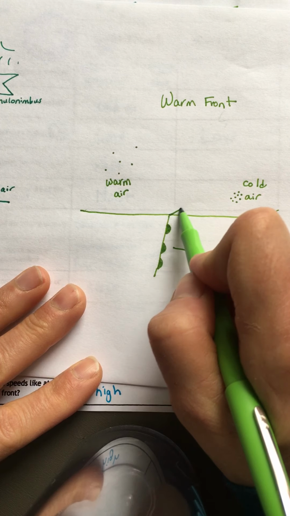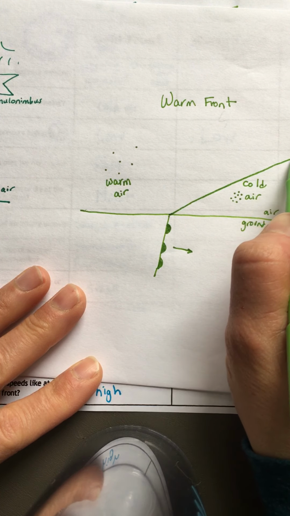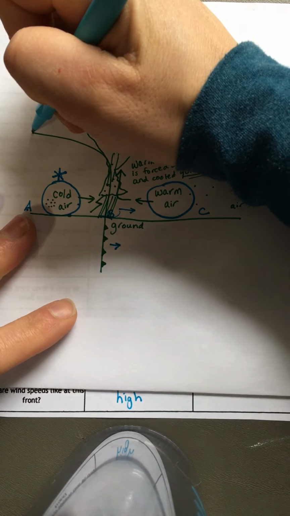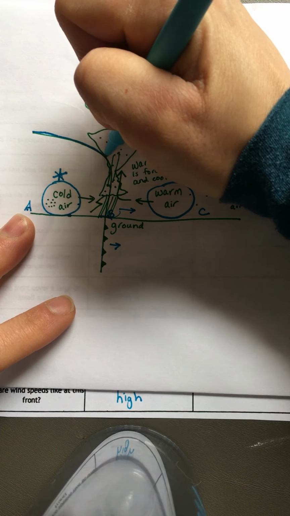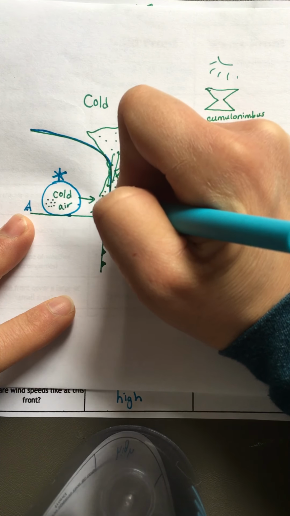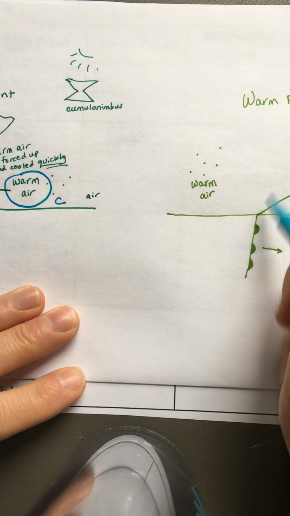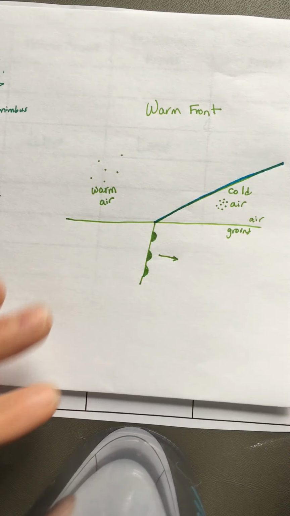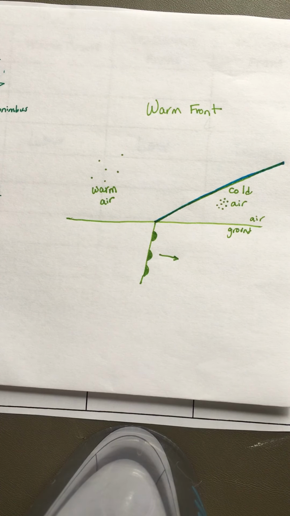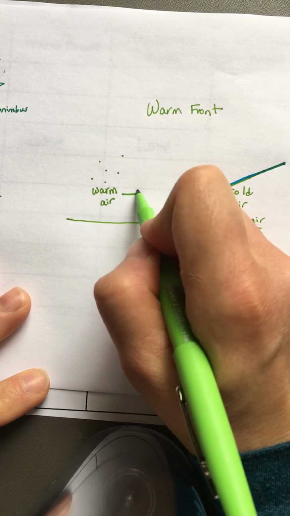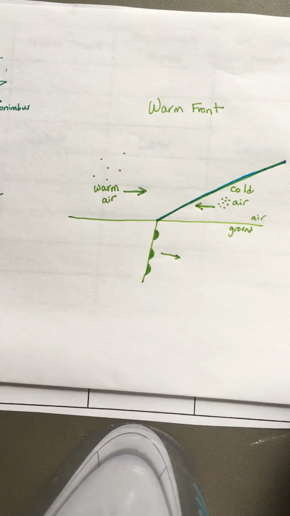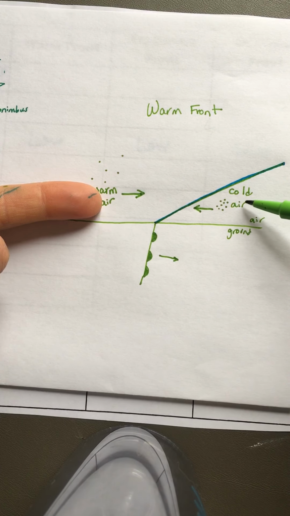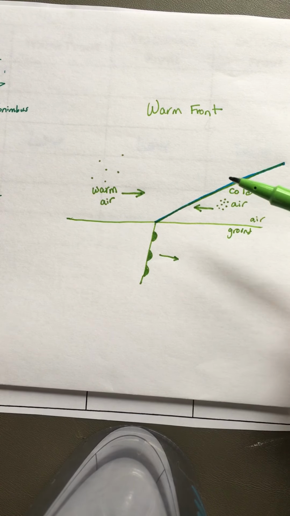And so what we get is sort of a different front pattern. Remember how steep this front pattern was, where these two air masses collided, we had a really steep boundary. In this case, we don't have that steep boundary. We have a sloped boundary. It's slightly different. And we have our warm air mass coming this way, and our cold air mass is coming this way, because that's what a front is, right? When two air masses collide. So the warm air mass collides with this cold air mass, and they're colliding together.